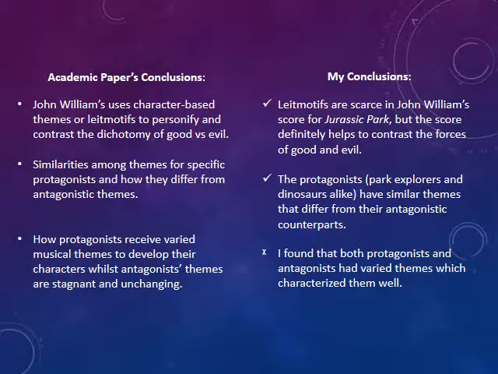In comparing my findings to the academic paper's conclusions, I find a couple of similarities. First, although leitmotifs are scarce in John Williams' score for Jurassic Park, the score definitely helps to contrast the forces of good and evil. Second, the protagonists, park explorers and dinosaurs alike, have similar themes that differ from their antagonistic counterparts, where the protagonist will have major chords and lighter sounding instruments. The antagonistic forces feature brass instruments and minor chords.